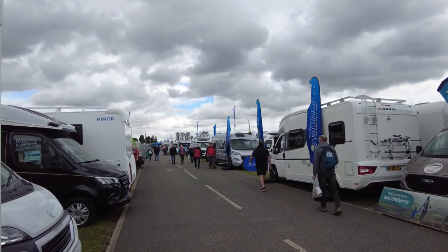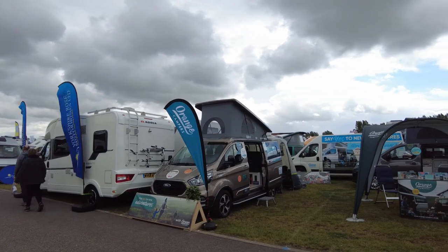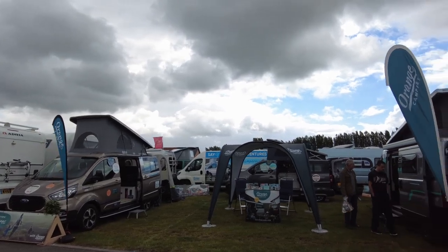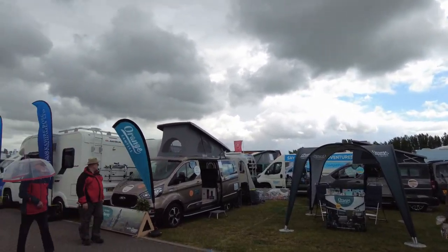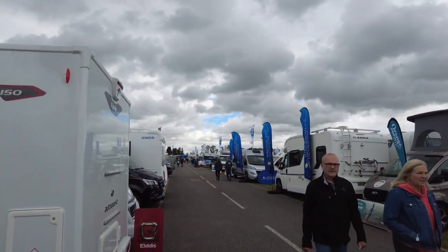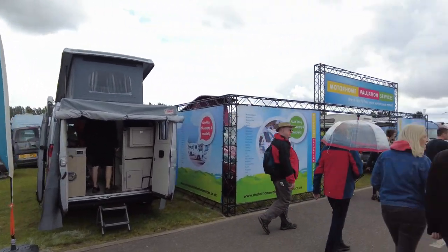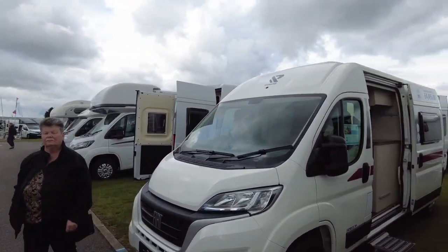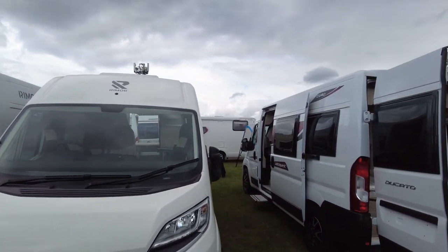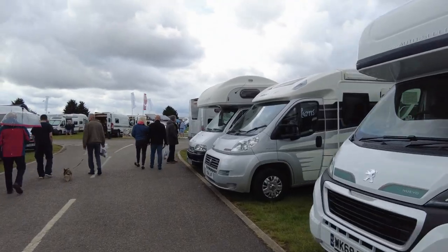So we're now on the back end of the showground and walking past all the beautiful motorhomes for sale. We've got Yorkshire Rose Homes, Orange Campers, Motorhome Valuation Services. We've seen a couple of Carfagos. There's a Bavaria, which I'll have a look in later. Remo, Eldis, you name it, there are all sorts of vans, all sorts of campers. There's Lady Nut, a Remo camper. A whole range of prices and a whole range of vans. As Sue just said, a whole range of styles.